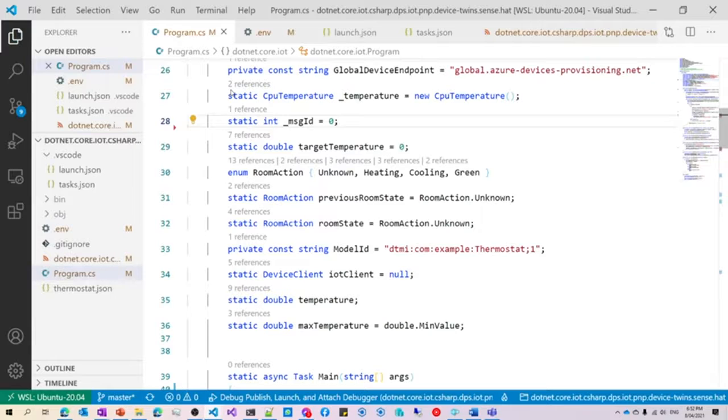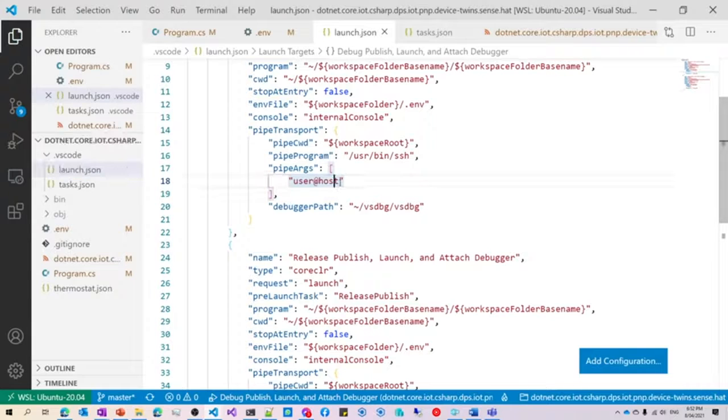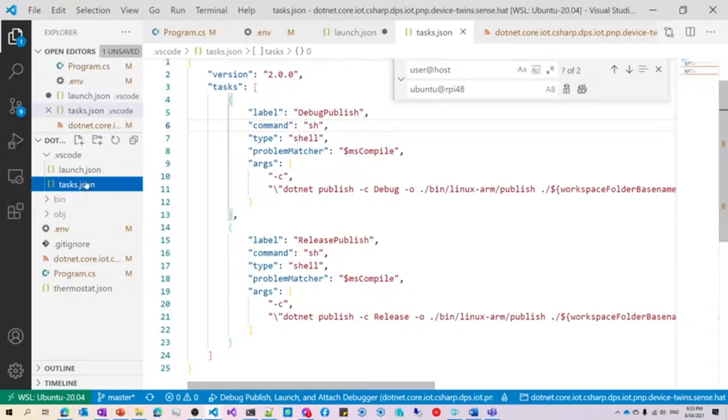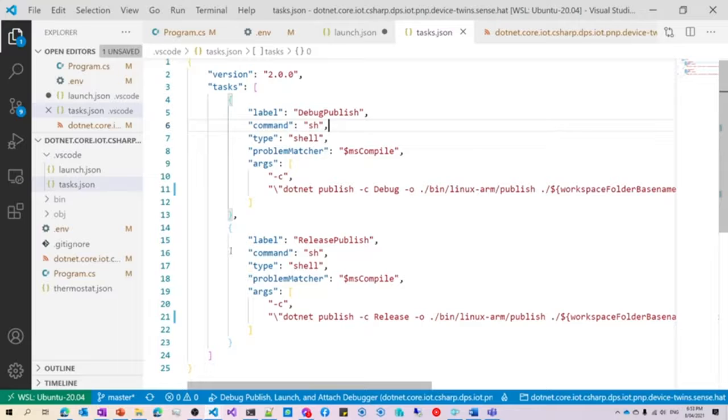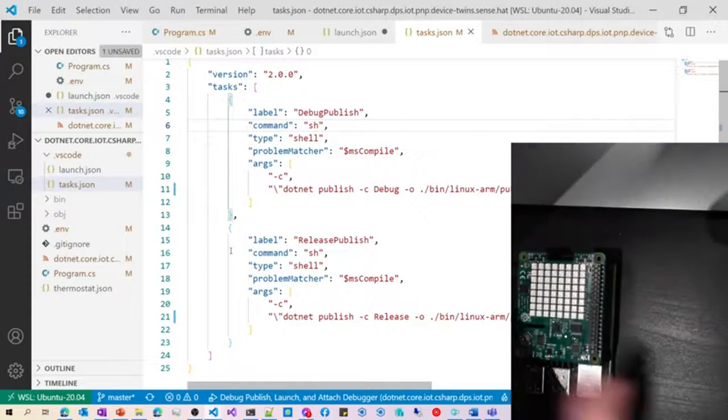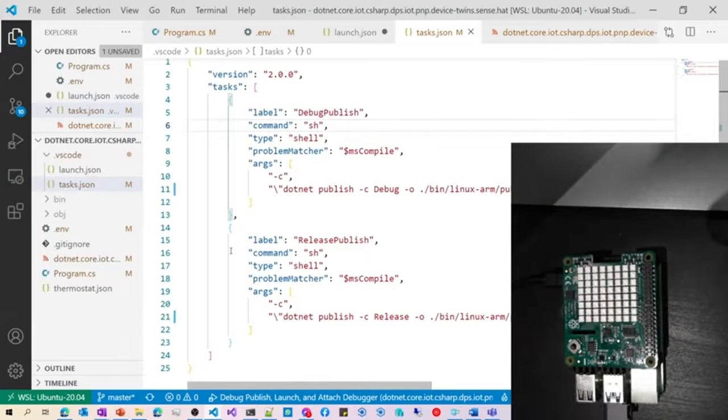Alrighty, so now I'm going to ship this across to the Raspberry Pi version 4, and I need to set the host ID, the username and the host for this. I've already set up the SSH certificate, and this is going to go across to a user called Ubuntu, which is the default user, and the device is Raspberry Pi 4.8. I'll change those there, and I need to change them in the tasks JSON as well. Alrighty, I've done that, and we'll flick over to devices and move this device out of the way. You can see this is the Raspberry Pi version 4 that I've got connected up.